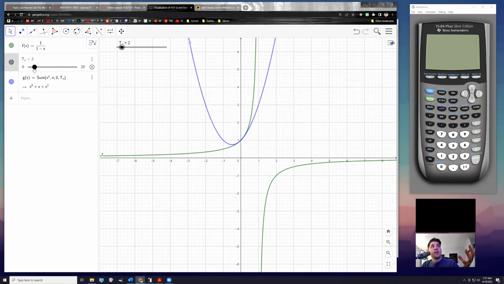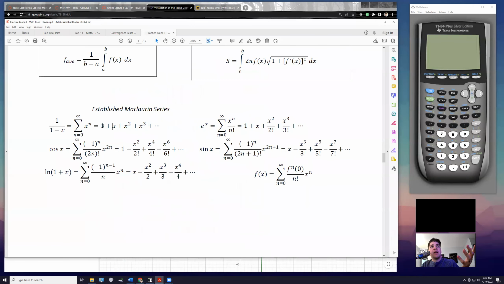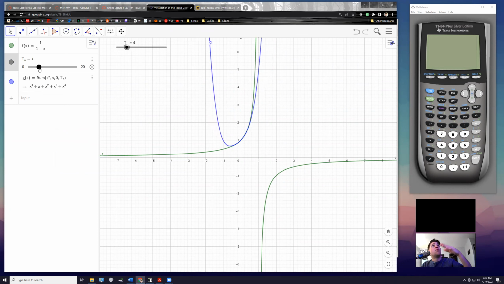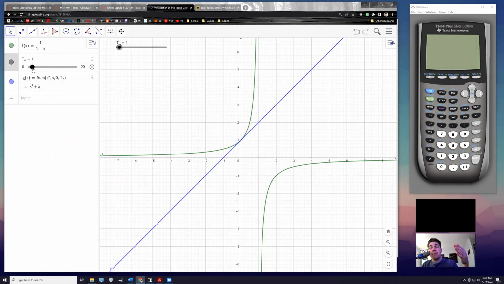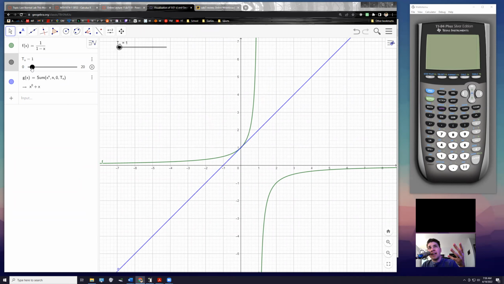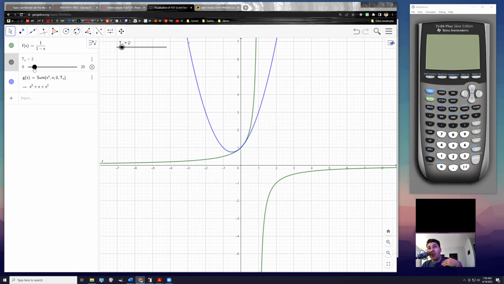If we go on to the 3rd term, we'd have 1 plus x plus x squared. That should look like a parabola, because it would be degree 2. Notice what this is graphing now is 1 plus x plus x squared. As I move the slider, more and more terms of the power series are being graphed. Currently, blue and green don't really look anything alike. But starting from the beginning, it started with 1, and as I'm adding more terms, it's starting to look a little bit more like the graph of green.